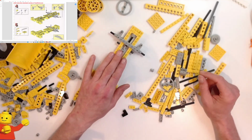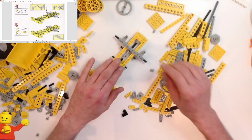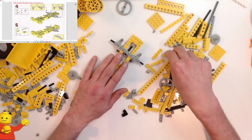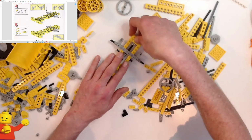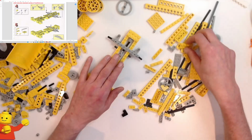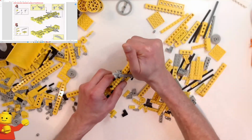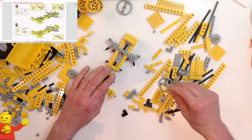And the next stage is some plates. So we got a 2x4 going across, 2x4 going across this part here. We've got actually 2 of them going on top of each other. Old Lego's a lot tighter as well. We got some 1x2 tiles.